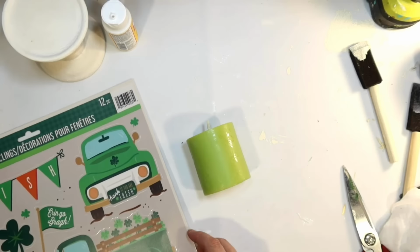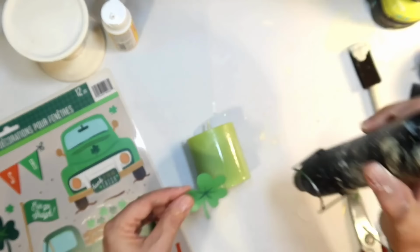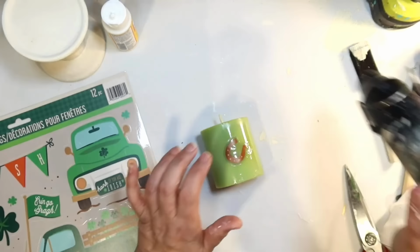Now, to decorate it for St. Patrick's Day, I thought a fun, easy way to decorate the candle would be just to use a little window decal from Dollar Tree. I just heated up my candle with my heat gun a little bit to melt the wax ever so lightly, and then just lay the decal on there, kind of melting it in, if you will. So I did a shamrock on that side. I think you're going to be able to see it from more than one side, though. So I melted again, add a little horseshoe here on this side. Another little fun St. Patrick's Day touch.